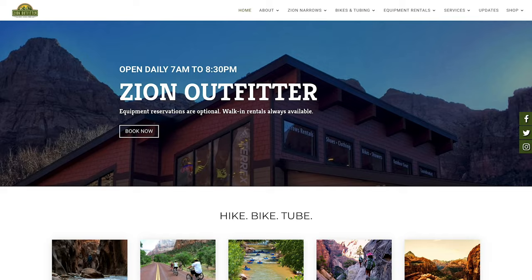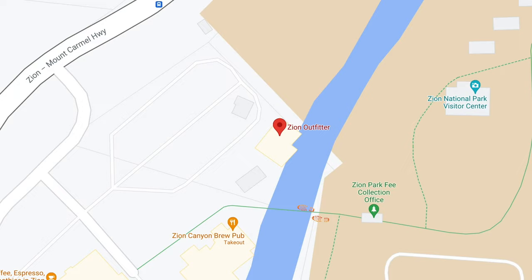There are private shuttles you can book. The place we chose was Zion Outfitters, literally the first thing right outside the park. There's a bridge where you can park at the visitor center for free, walk across the bridge, and end up right at Zion Outfitters ready to go. Spend the $40 and get the private shuttle. With it, you can get on as many shuttles as you want all day. But once you make it back to the visitor center, the park shuttle ticket is done — you're limited in what you can do.